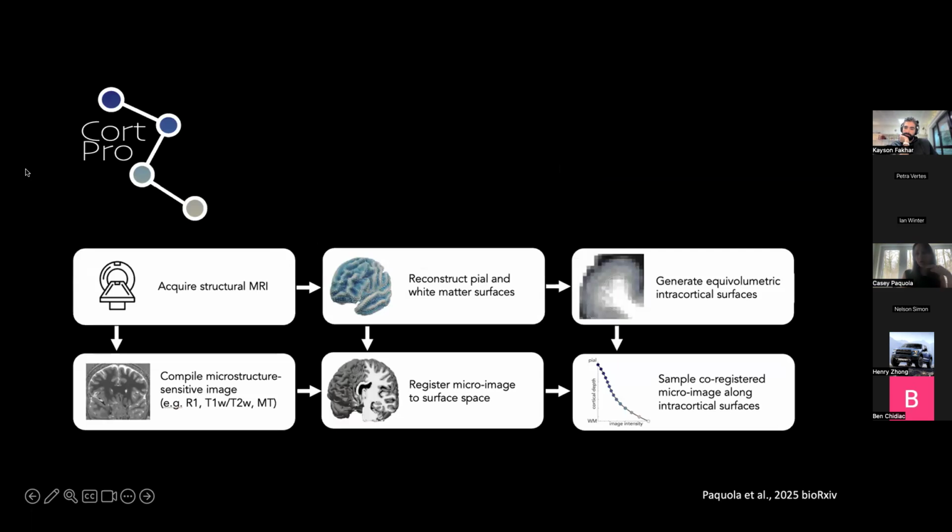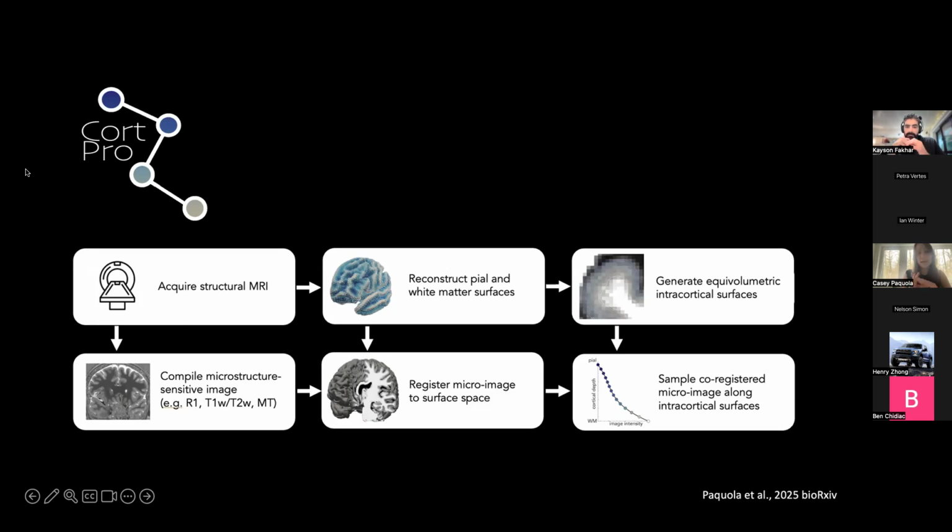We recently released this entire procedure as a toolbox called CortPro. It's up on bioRxiv at the moment, and it's really just one line of code to run everything. So you can basically direct it to the type of data you have. The most basic form of this is just point out here's a T1 and here's a T2, and it will create the T1, T2 ratio for you and construct the pial and white matter surfaces using FastSurfer. But you can also skip these steps. You just indicate to it where the data is, and it sorts out the rest.